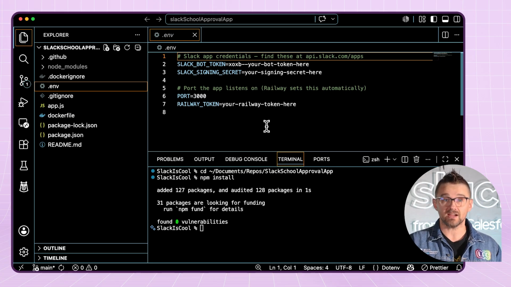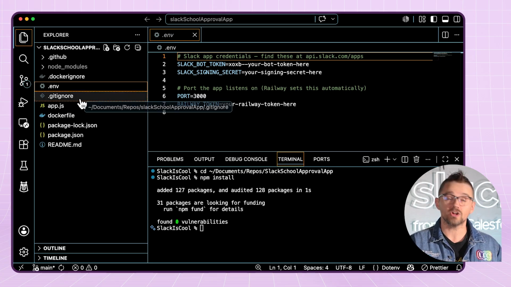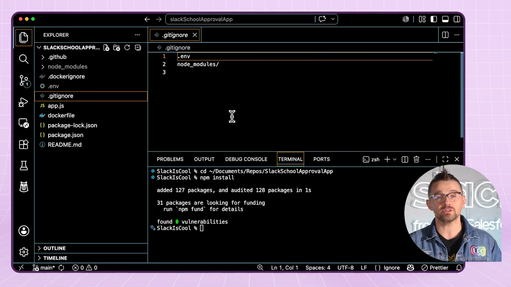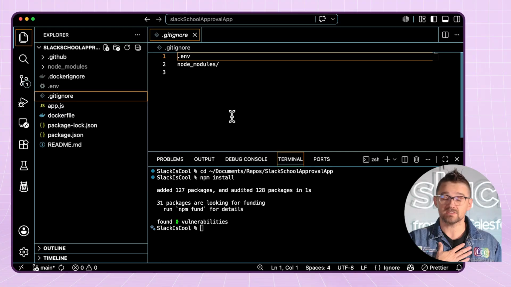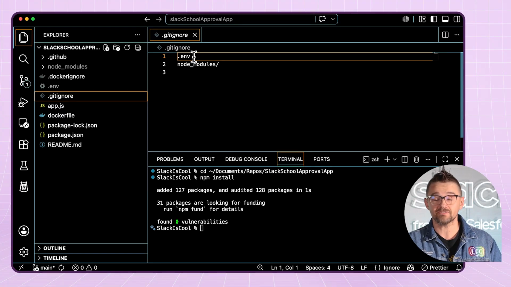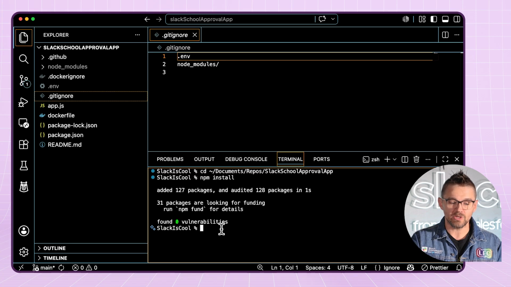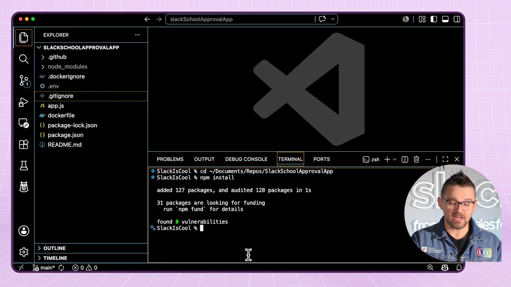Now I know Git is not going to take this file because I've got another file called git ignore. And git ignore tells me all the things I want to make sure that, yes, we can record these things on the local machine and we can use them, but we don't ever commit them to our actual code base. And in our case, that is not only the .env file, but also all the node modules. We don't need to move all of those. They're all going to be where we run them inside of our container, which we can set up in just a little bit.